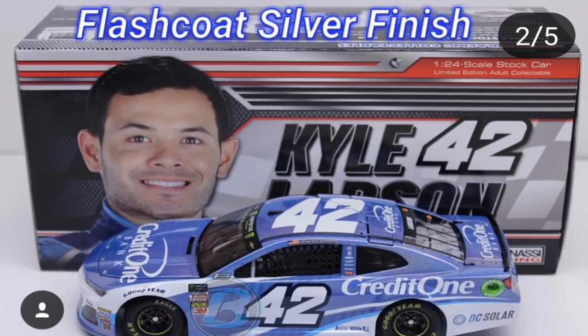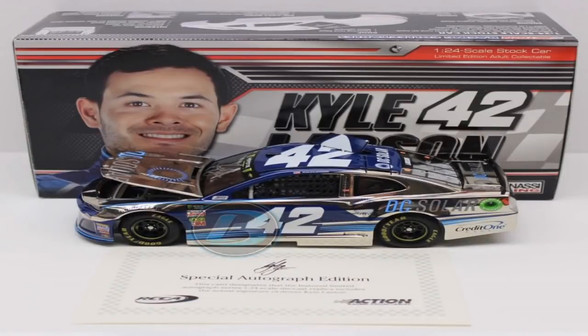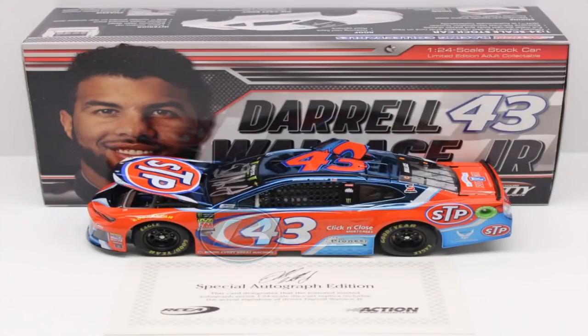Anyway, the gray one is the silver one, and the blue one is just a flash coat, so don't mind that. That was a little mistake on my part. We got a color chrome DC Solar paint scheme that is just color chromed. You know, they do that with 24 scales, not 64 scales. And you got an autographed edition with that as well. We got a Darrell Walsh Jr. color chromed as well, and it is also autographed, so you can pick those up.